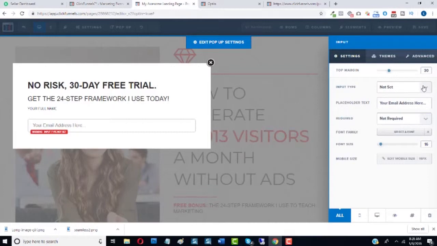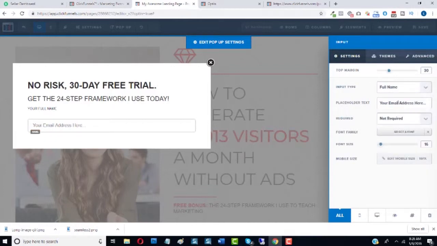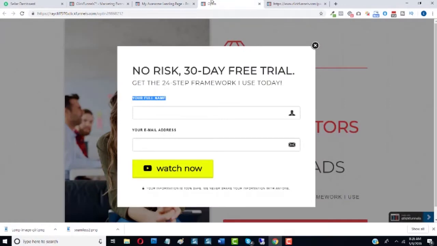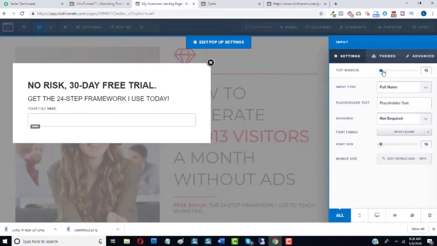For the input type, we're going to select full name. Then we'll edit the placeholder, what they are supposed to see. What do we have here? Okay, this person doesn't have anything there, so we're going to delete this. Awesome.